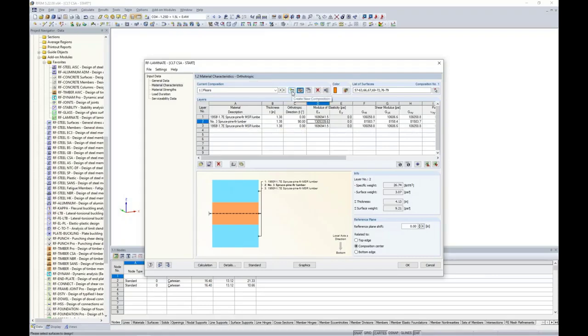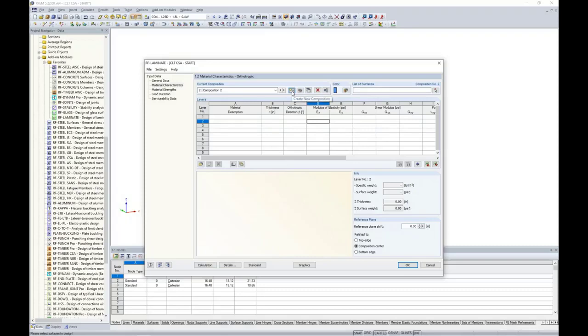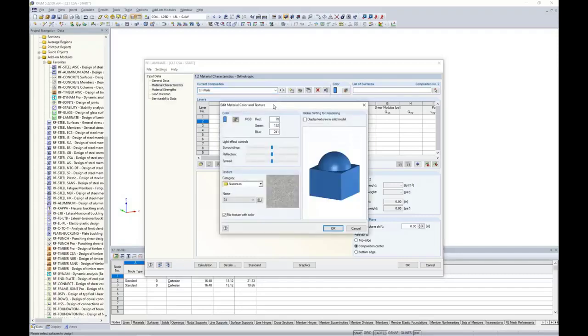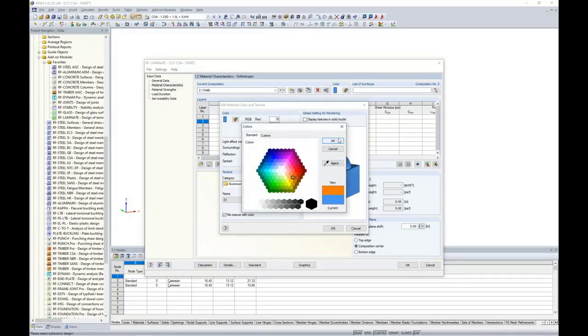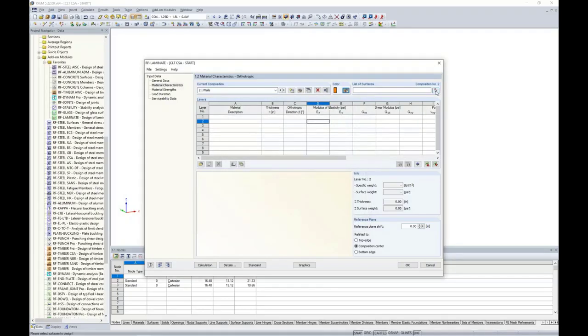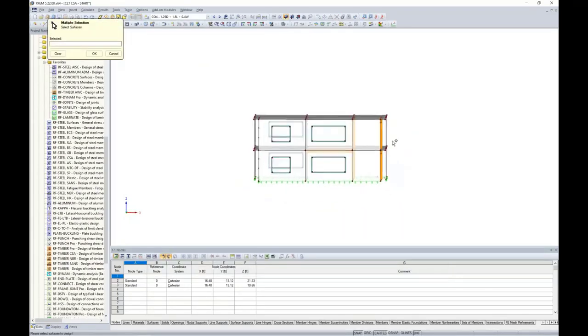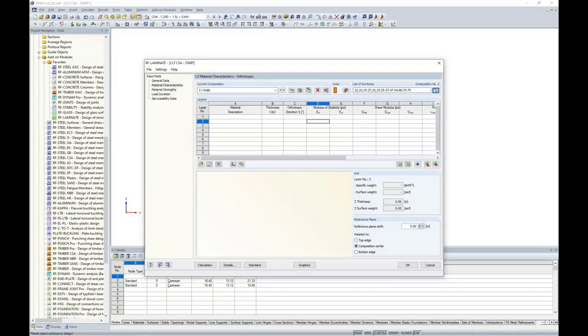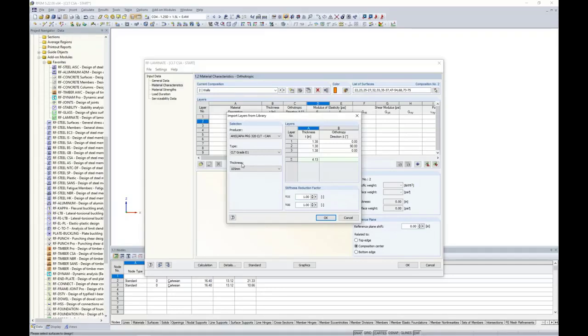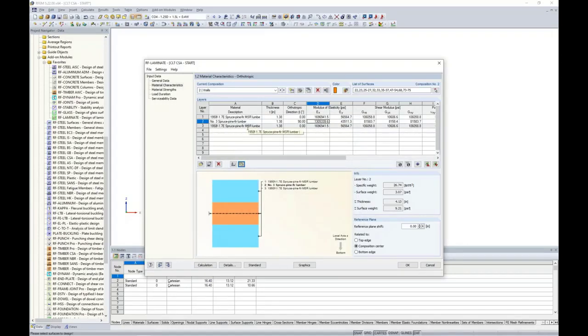But now we need to create a second composition, and we can do so within this same table. This time we will call this one walls. Once again, maybe we want to quickly change the color here to something more like timber. I can choose my surfaces by graphically selecting all of my wall elements here. I click OK, and all of the numbers are automatically populated. I'm going to import my layers once again from the library, and you may want to adjust the type, the grade, and the thickness for your walls, but in our particular case today, we'll use the same type and thickness from our floor elements. I click OK, and my layers are automatically populated.